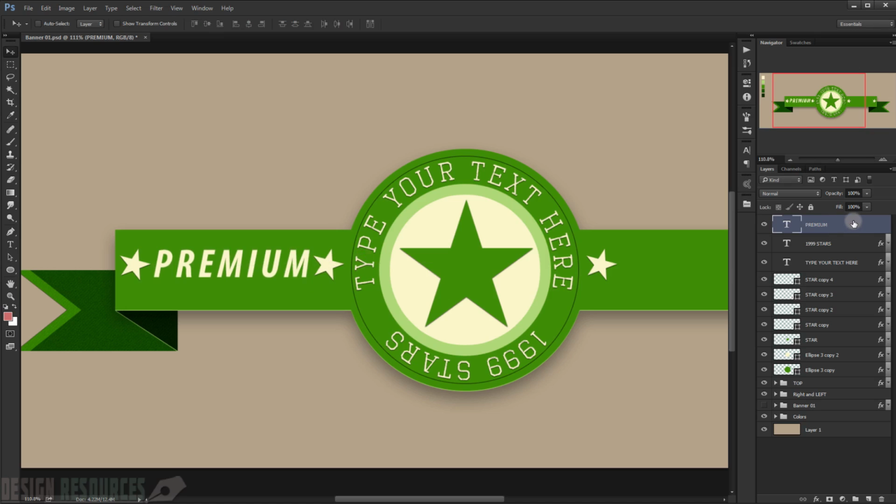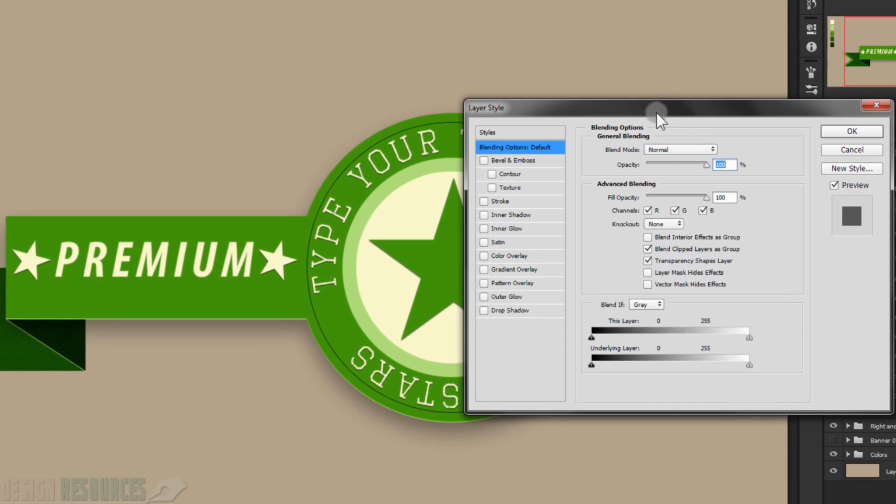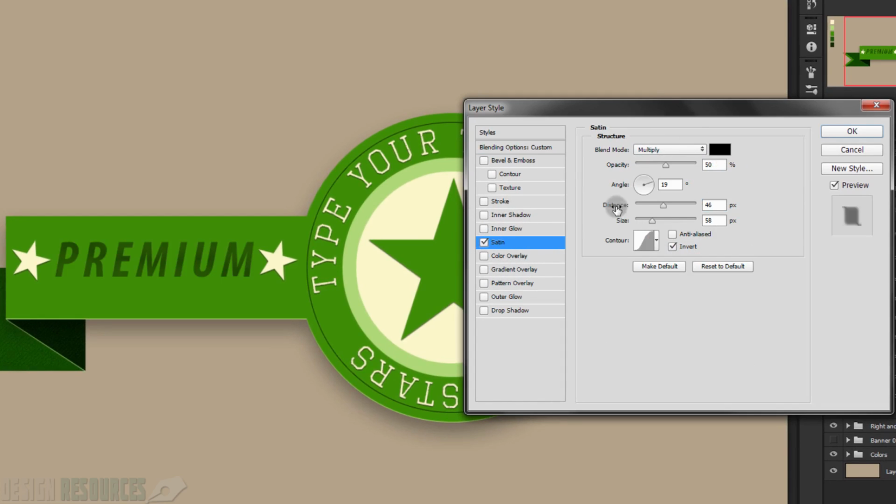So I'll just double click to it, and this will load the layer style dialog, and I will make sure the fill opacity is set to 0. That's the first thing, and then I will choose a satin, and the opacity I will make it 25, and it's okay to keep it in multiply, and the distance I will put 4, and the size I will put 70.